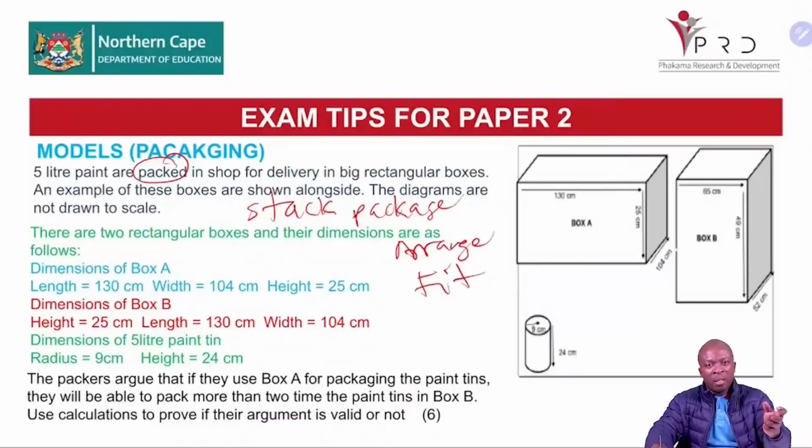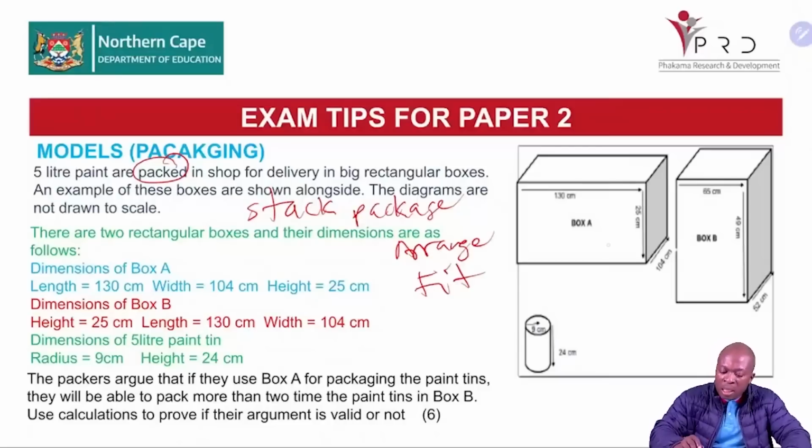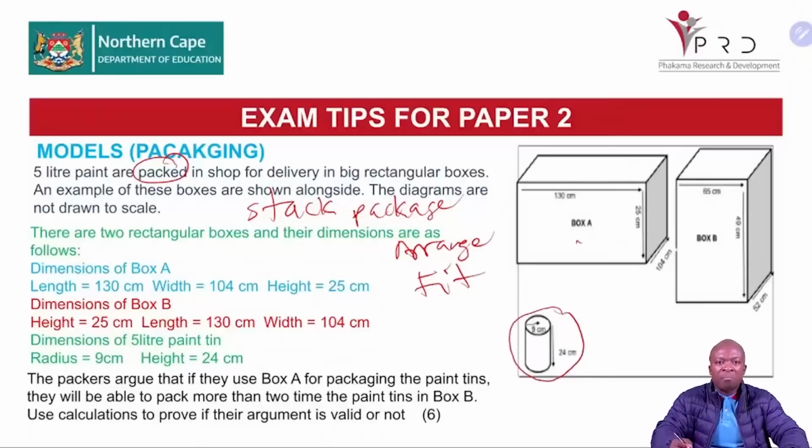So always in a packaging question, we start with the space that we have, or the measurements that we have, divided by the item measurement that we want to pack. I will go into detail just quickly for you now. Can you see there are two rectangular boxes here? We have box A and box B. We want to pack something like this, which looks like a cold drink or a can of a drink. So we want to pack them here.